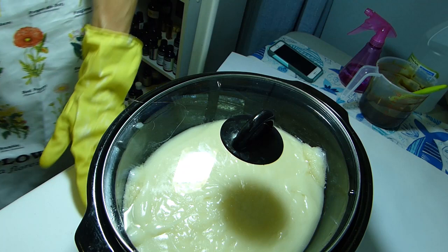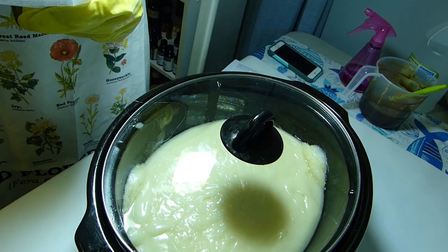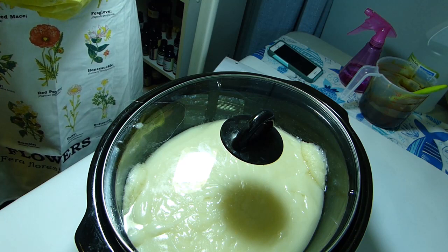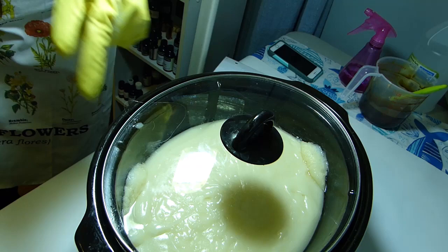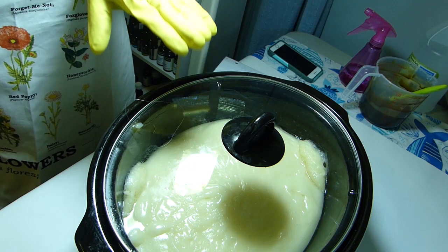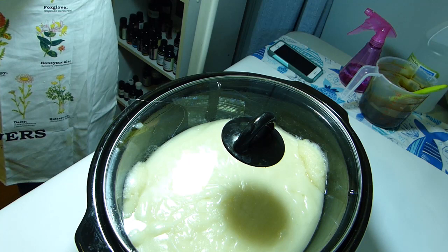And I'm going to stay here and be near the soaps. So, we went over the additives and the pine tar. Yep, it's boiling over here, it's boiling over there. So we're getting it started. This crock pot holds 7 quarts. And this recipe has 84 ounces in it, including the pine tar.